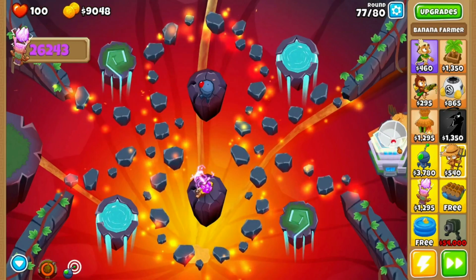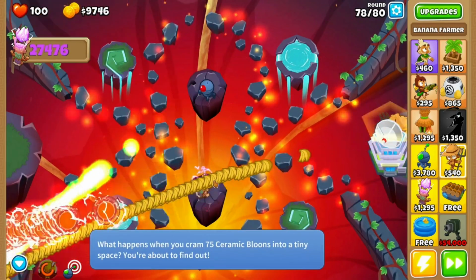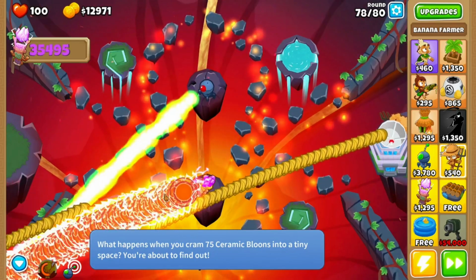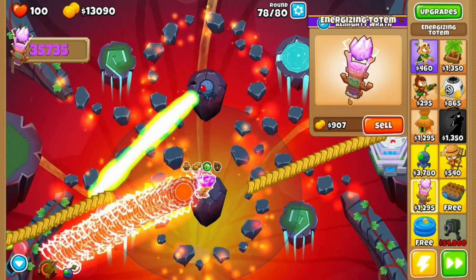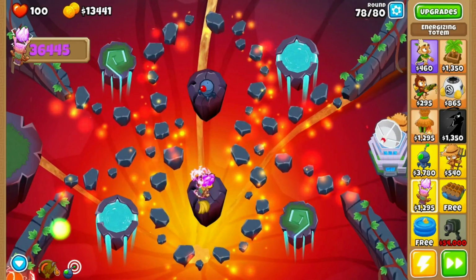What if I use that? Okay, it just makes the bananas quicker. Oh, are we going to be able to take out a ZOMG with this defense? This is such a stupid defense right now, but it seems to be working. I don't know what this thing is. I'm going to recharge it. Okay, I don't know what that did, but it must have done something.